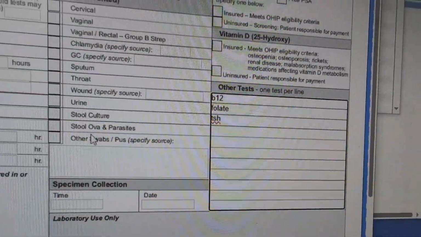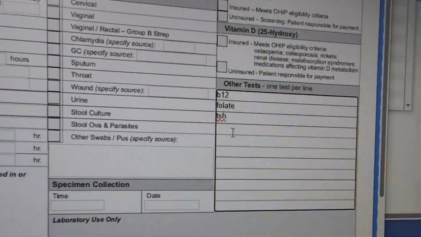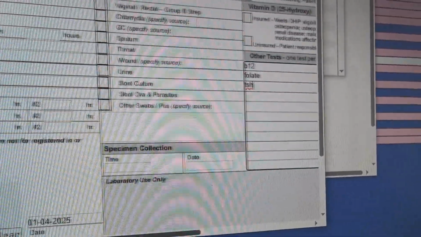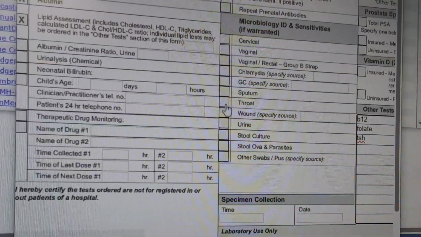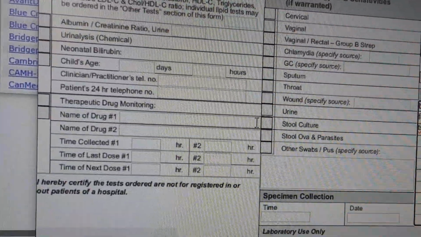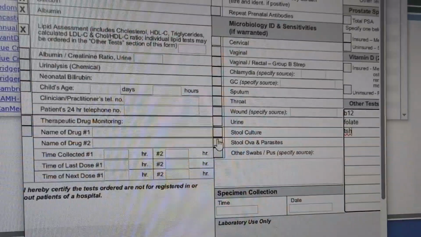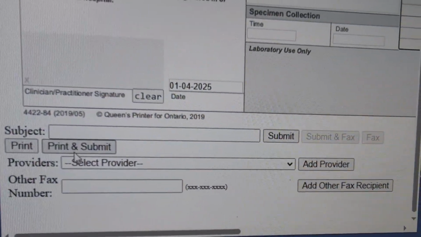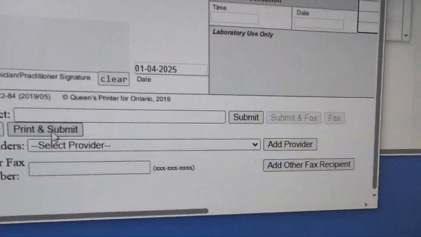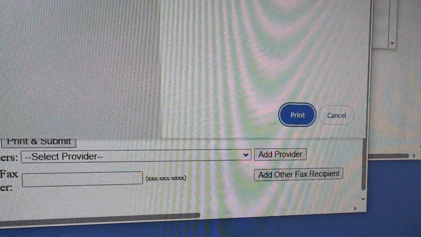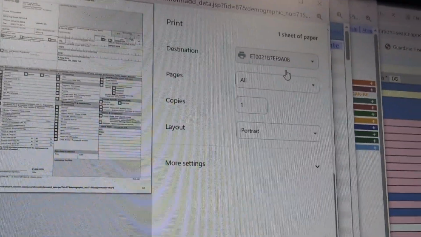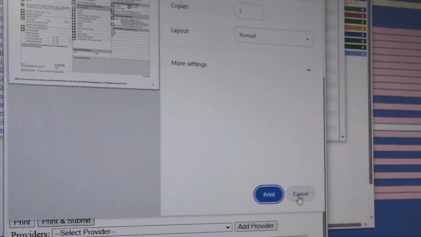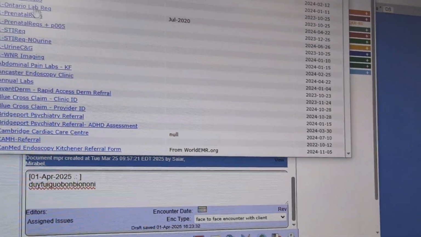Now, suppose you want to check for Helicobacter pylori, then you can either do it by writing Helicobacter pylori serology here. If you want to do a stool test, then you can just do a general stool test and they will check for Helicobacter pylori, I have been told. So just use the stool culture button here and they will check for Helicobacter pylori through that as well. You can choose whichever way you want to go. Once you have completed the request, you can press the print and submit button. Then it's added on, and it's automatically printed at the printer, and it starts giving people an idea about what you're doing. So that's one of the e-forms that you can use.